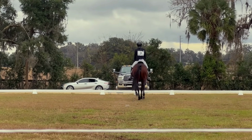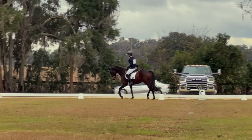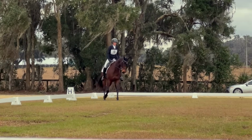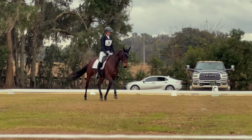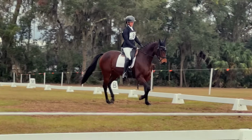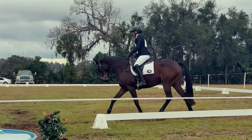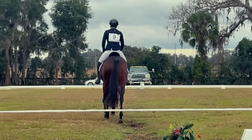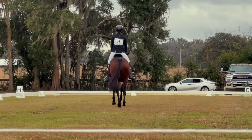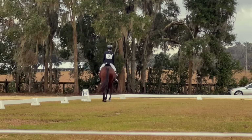You can see we got maybe a smidgen of a wiggle. But again, she just feels a little bit tight. And so, working on our lengthened trot here, which really wasn't too much. She can normally throw out a good lengthened trot. But also, we are in the grass footing, and it's kind of hard to see for this ring, but the ground was pretty undulating.